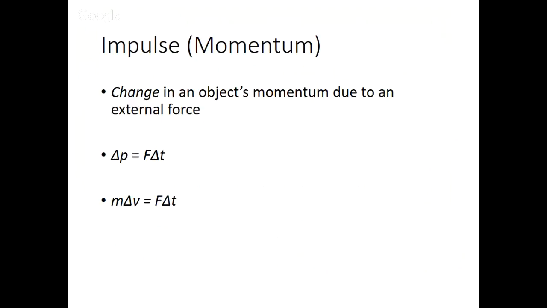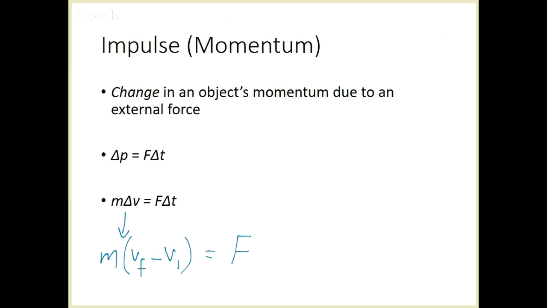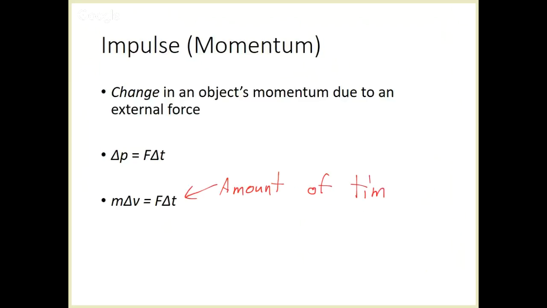Change in momentum equals force times change in time. And remember, every time you see a Greek letter delta, that's final minus initial. So I could rewrite it as mass times my final velocity minus my initial velocity equals force times my final time minus my initial time. Typically speaking, we say that time is 0 when the interaction begins, so you're usually not going to have to worry about that. But it's just the amount of time the force is active, which I should probably write down. Delta T is the amount of time the force is active. Just like D in the work equation is just the distance that the force is active.